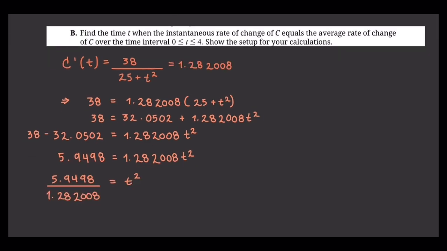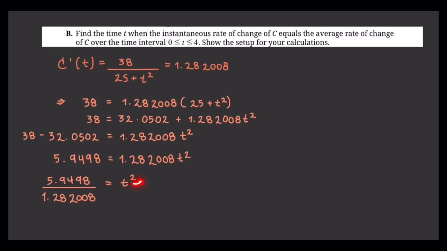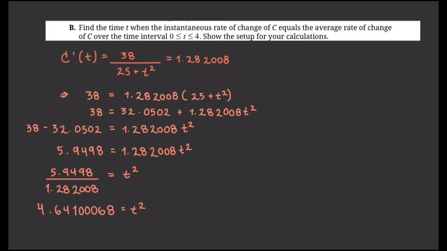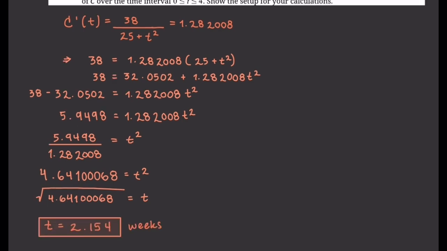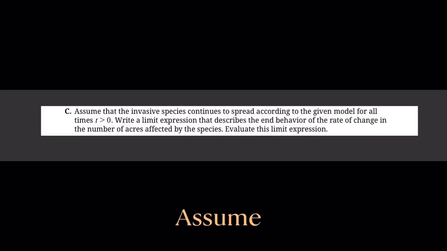We're almost done, and all we have to do now is to take this power of 2 on both sides. And when it goes to the other side of the equation, it becomes a square root. Also, we can simplify the division, and we take the exponent of both sides, and that's how we find the result for this question.